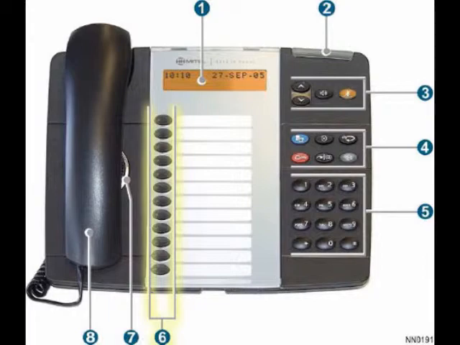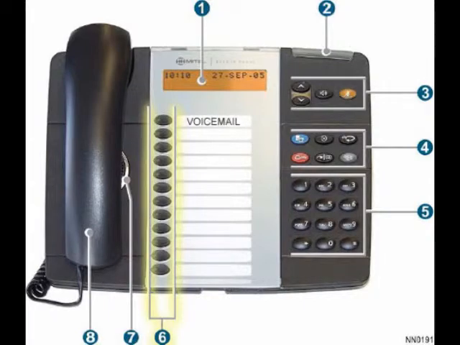These 12 vertical buttons represent the 12 in the Mitel 5212 IP telephone. These are your personal keys. These are programmable, meaning they can be used for any kind of different features and functions, and they can change from phone to phone. Now, when you get a phone, it's going to have a standard template of functions and features that are assigned to these buttons. These have been assigned by your system administrator.